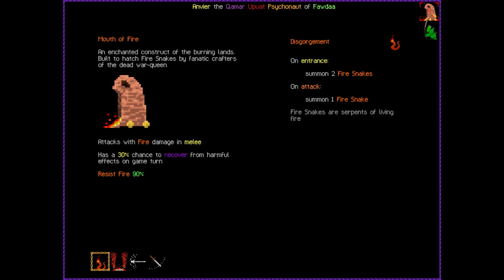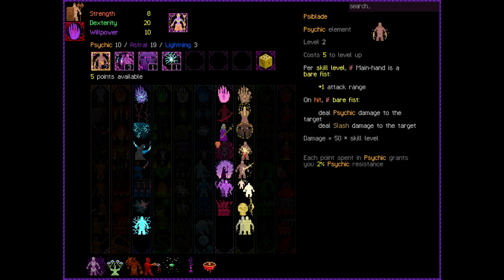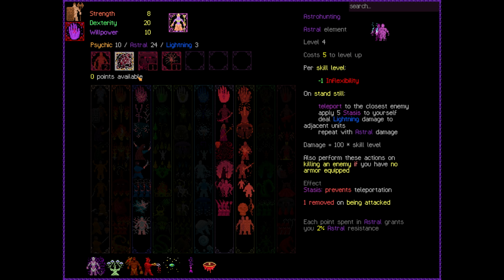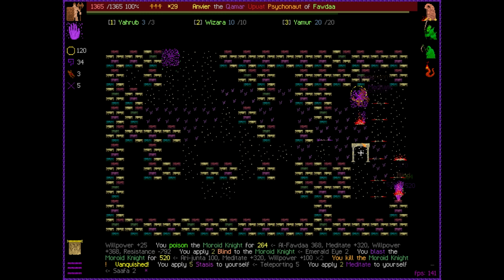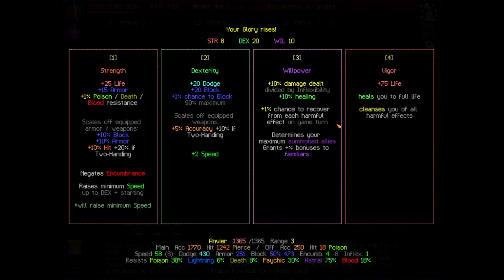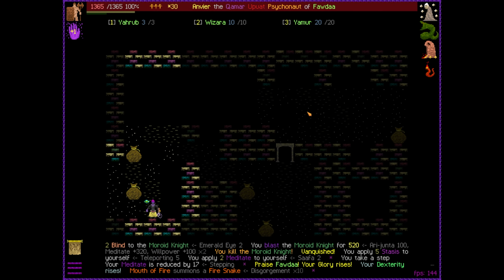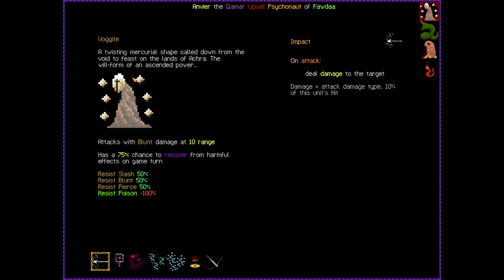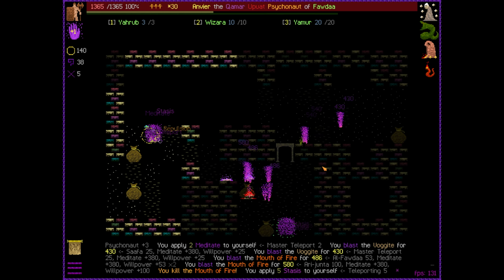A droid knight, the mouth of fire. How I feel about all that now. What if we upgraded astro hunting? That sounds deep. Take more dexterity. The Voggite emerges through a slit of air. The walls vibrate. Sour smells of metal. A twisted mercurial shape down from the void feasting. Attacks with blunt. Super weak to poison. He has a bunch of abilities. We're not gonna worry about him. We're just gonna teleport.